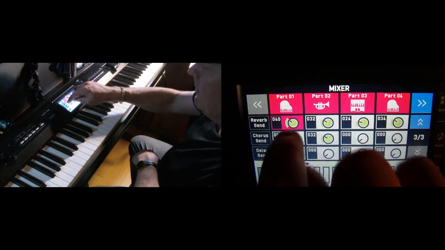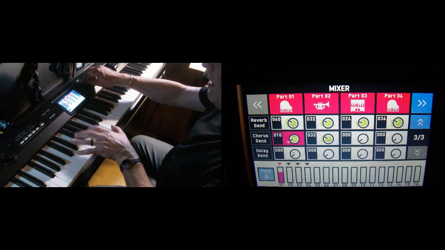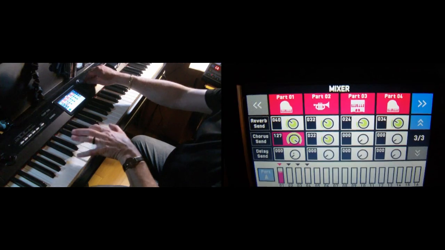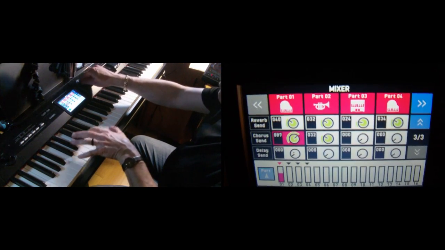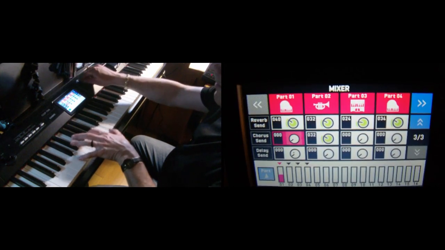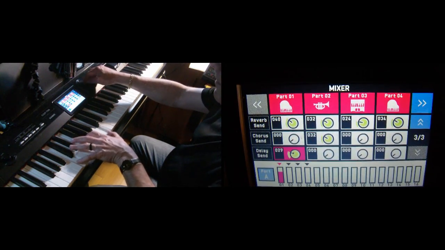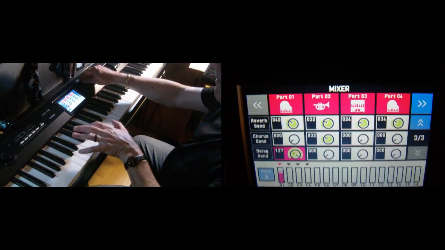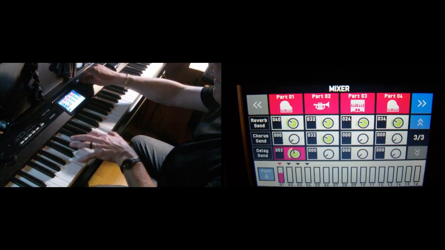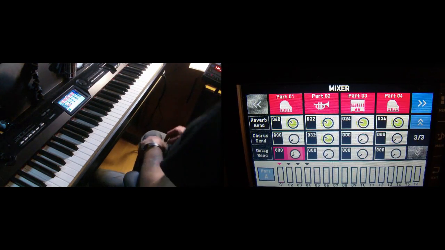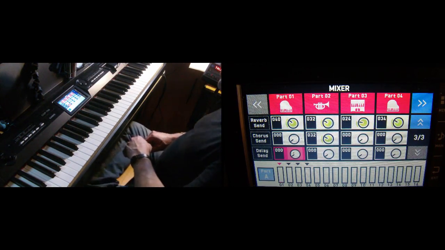Okay, and you can do the same thing with chorus. Hear the difference? And the same thing with delay. And you can do that with anything that's on any of these 16 tracks.